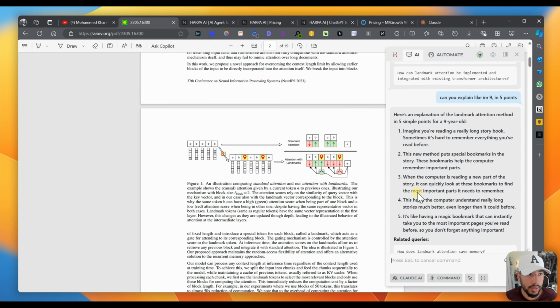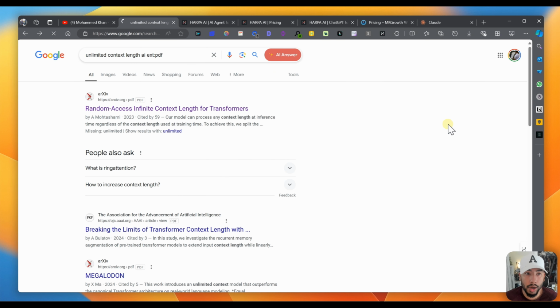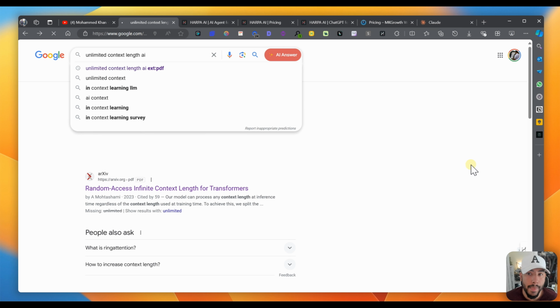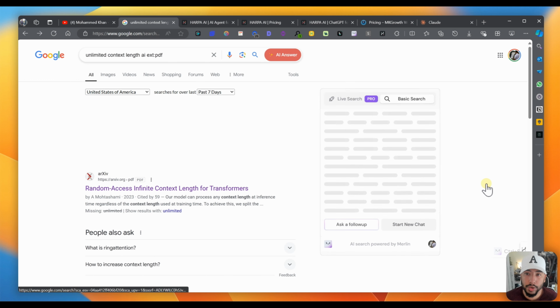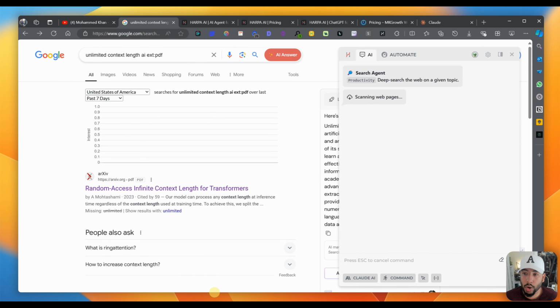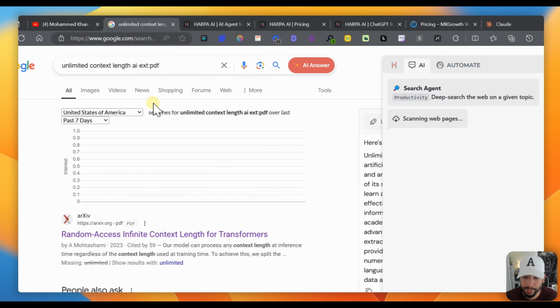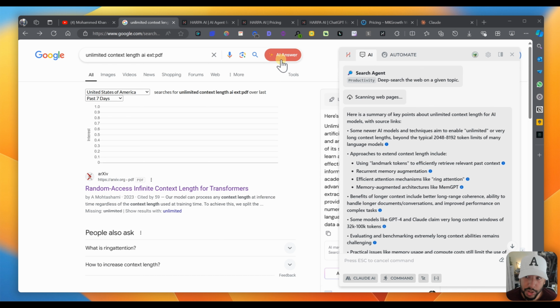And I guess the final thing I wanted to do is if you go back to Google search, if you have the Chrome extension, they now have this addition that you'll find on Google search, AI answer. I'm just going to get rid of the PDF. Actually, let's go back to the PDF, and I'm going to click AI answer, and it's going to open up Harper with the AI answer, scan the actual web page and give me a response. That took maybe 2-3 minutes.